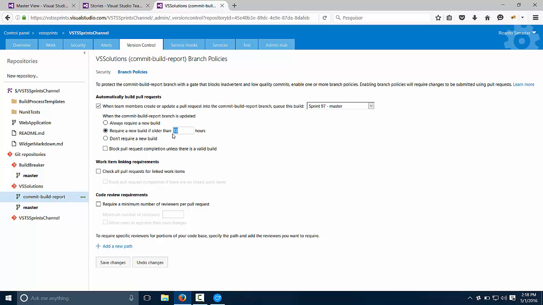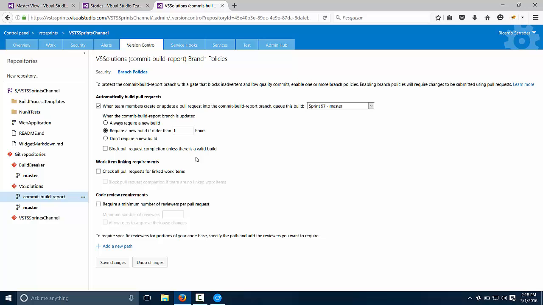Okay. For example, if I create a pull request now, and let's put 1 hour here. If I create a pull request now, whatever change I make in the next hour will not trigger a new build. Okay, so it will trigger a new build only after 1 hour.